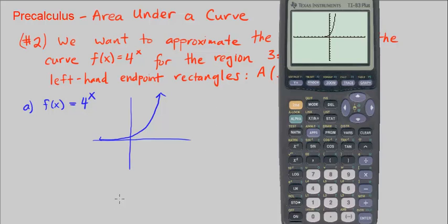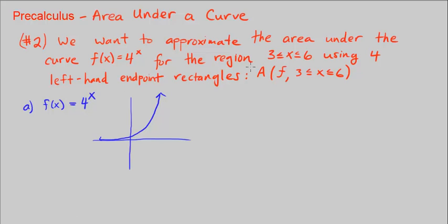All right. So that is the sketch. And we want to find the area under the curve between 3 and 6. Okay? So here is 1, 2, 3, 4, 5, 6. So we want to find the area from 3 to 6. It's going to be hard to see this because this curve goes all the way up here, so let's just draw it like this. It keeps going up. Okay, so we want to find this area under the curve. Alright, so that's the sketch in part A.